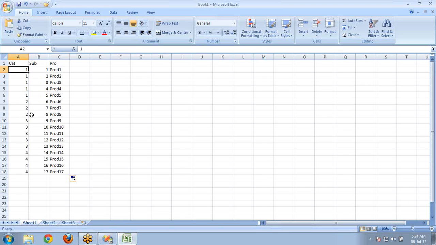If a user selects category 1 and subcategory 13 and product 4, it will not retrieve data at all. Why? Because that combination is not available, and hence it is better to filter out the data. If I can filter this column based on the first selection, and filter the third parameter based on the second parameter selection, this is going to help the users to select valid combinations. And this process is called cascading parameters. These parameters are cascaded based on the first value selection. The second parameter data will be loaded, and based on that the third parameter data will be loaded, and there will be a full-length cascading which will help the user to select valid combinations to retrieve the data.